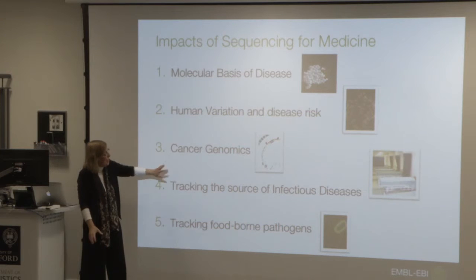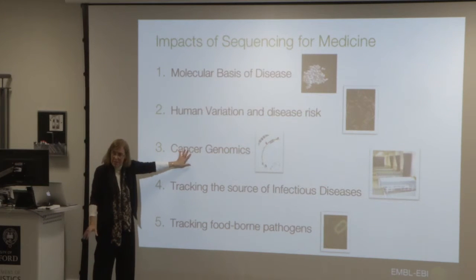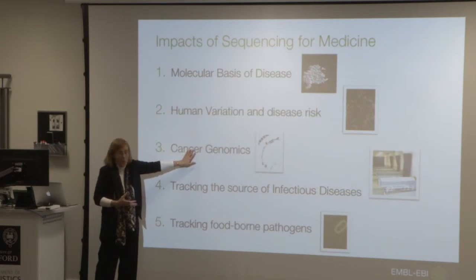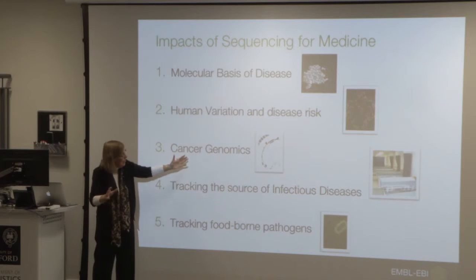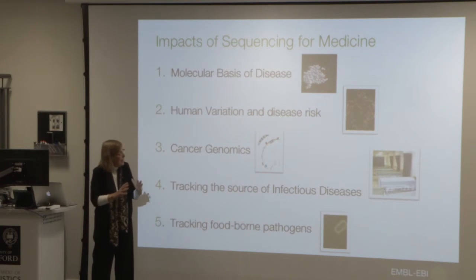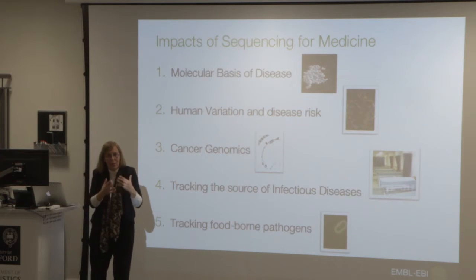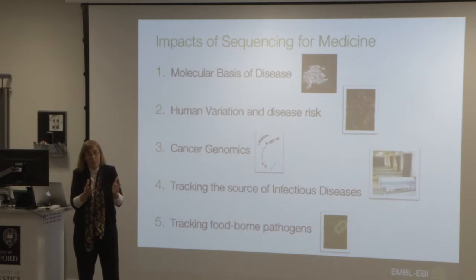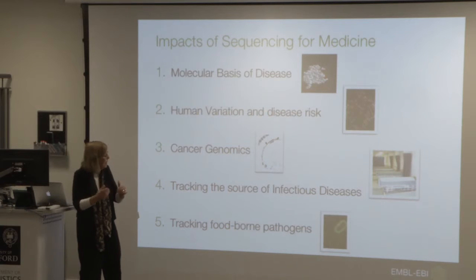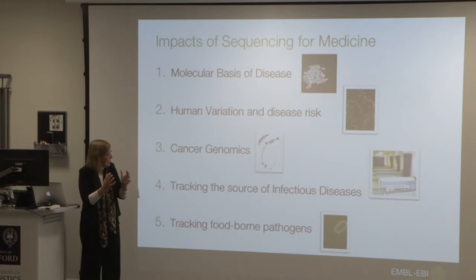The third is cancer genomics. We all know that cancer is a genetic disease. It's because we get changes to our DNA, we get those variants. How does that happen? The work going on in cancer, some of it on the campus, is phenomenal in terms of understanding how these cancers evolve and what we're going to have to do to actually develop therapeutics that can really work long term.